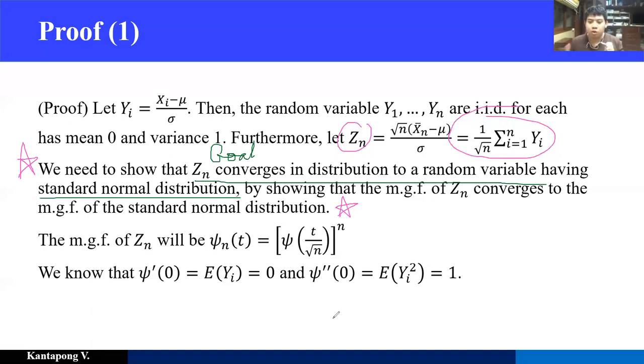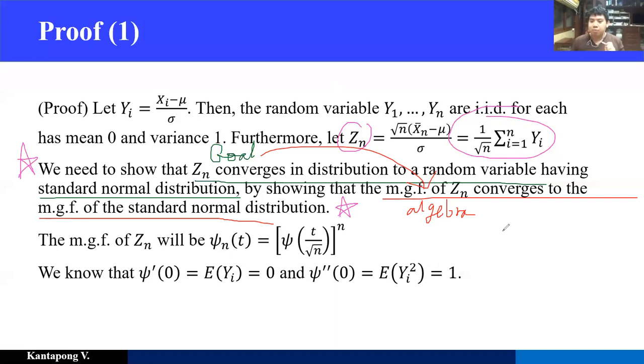We are going to show that Cn converges to normal using the MGF. The what? The MGF, the moment generating function. The moment generating function is the key behind the magic to simplify this proof. You must show that the MGF of Cn converges to the MGF of the standard normal. So this simplifies the probability problem into an algebra problem that we are more familiar with solving.